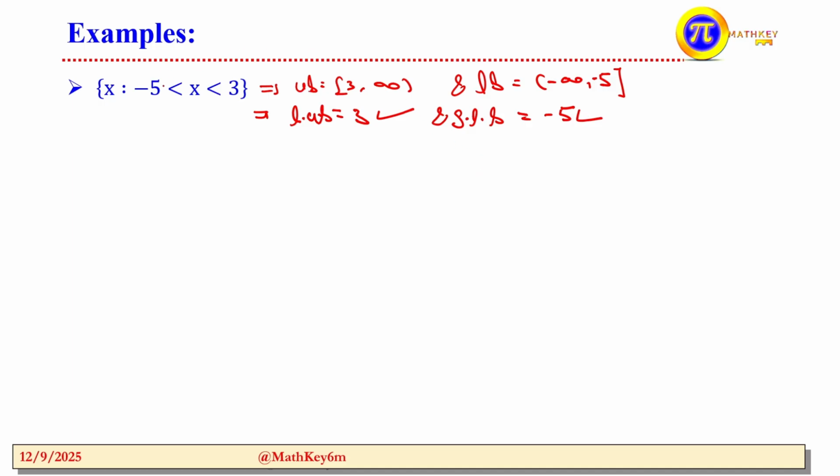Or you can take the one which is the minimum, that is -5, but it is not included in this interval, so it is not an element of the set. Similarly, 3 is not an element of our set S. This implies that 3 is not an element of the given set S. At the same time, the greatest lower bound, -5, also is not an element of our set S. So the least upper bound as well as the greatest lower bound may be an element of the given set, or it may not be an element of the given set.